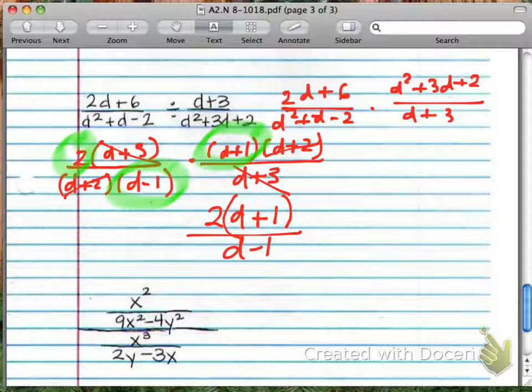Okay, hang on. I got 3 questions at one time. Okay, what is your question first? Can you factor the 2 into the d plus 1? Multiply it in, you mean? Yeah, you could multiply. Again, that's where it goes back to check your answer choices. You could multiply that back in.